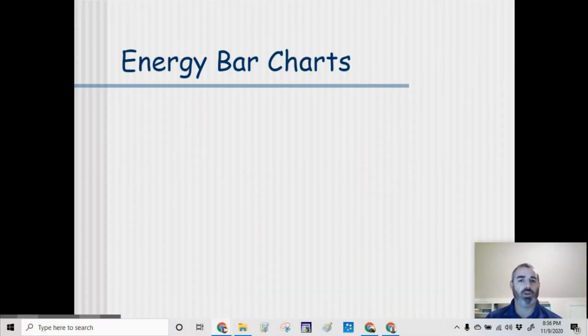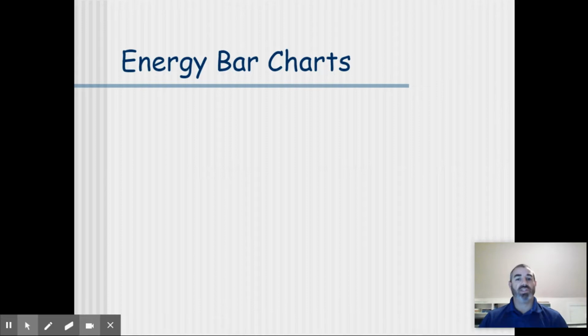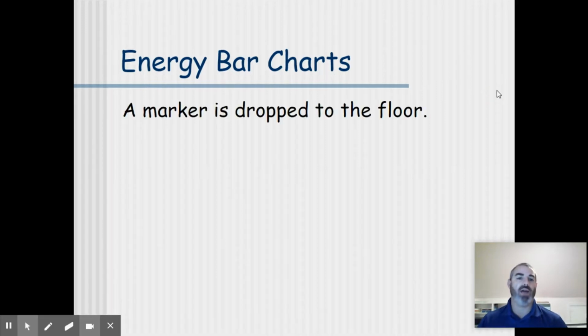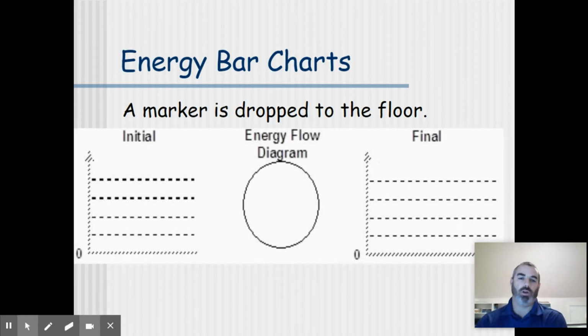Alright, so we're going to draw energy bar charts to represent the law of conservation of energy. The law of conservation of energy tells us that energy is neither created nor destroyed. When we're drawing it for a system, the situation we're going to have is a marker being dropped to the floor. So this is what a blank energy bar chart looks like.